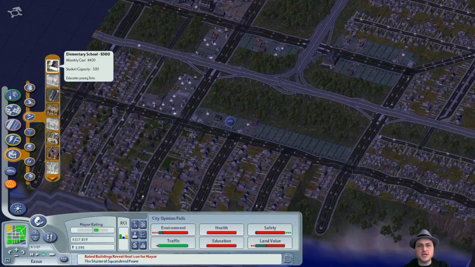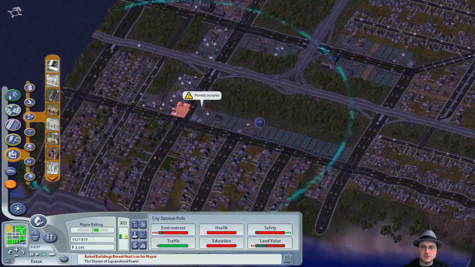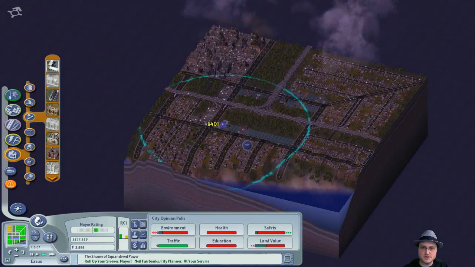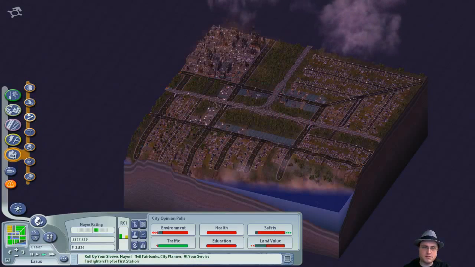So elementary schools educate young Sims, and high schools are for teen Sims. So it says that's the same, and I think it actually does work as advertised. I'm not sure, but I think so. So I think we're going to do the same thing. Oh, we've unlocked the big schools if we want.